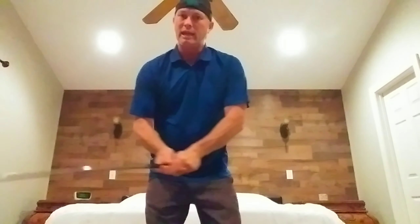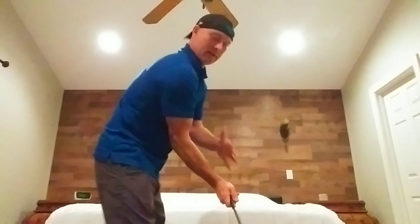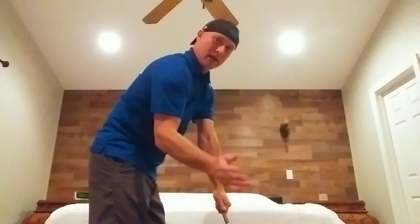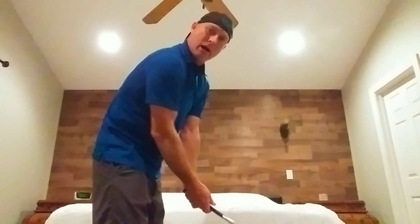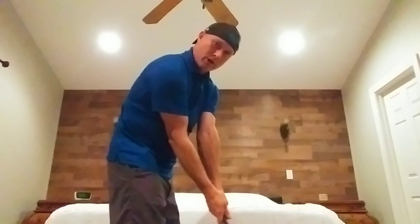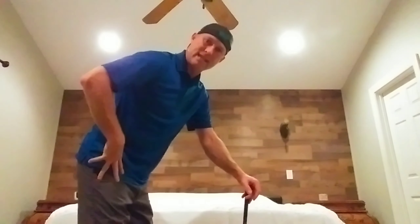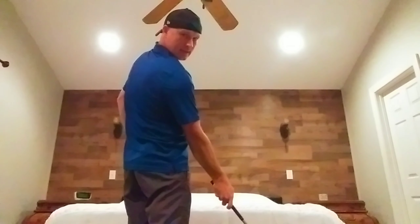What I'm hoping is that when I get to the top and I try to just bring my arms straight down in front of me to hit the ball, you can see what's happening — my arms are getting in front of me. I can't early extend here even though that's what I've been doing my whole swing. When I practice and I'm trying to make impact by bringing the club back to the ball, if my hips come forward it's going to throw the club out and I'll never be able to make contact. So essentially I'm trying to force my hips and my body to stay in position, or even squat a little bit more, and then turn to get out of the way so that I'm clearing more properly.